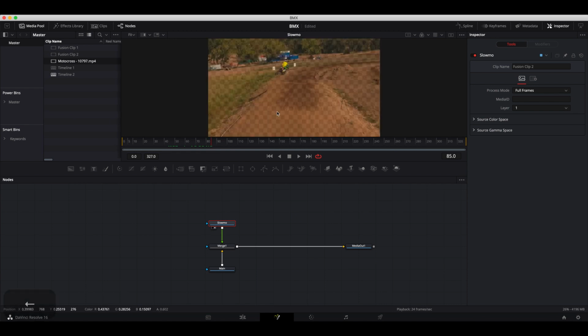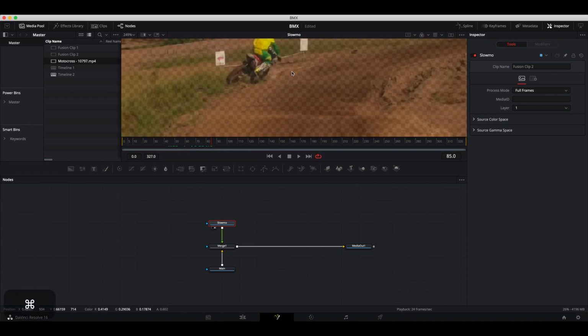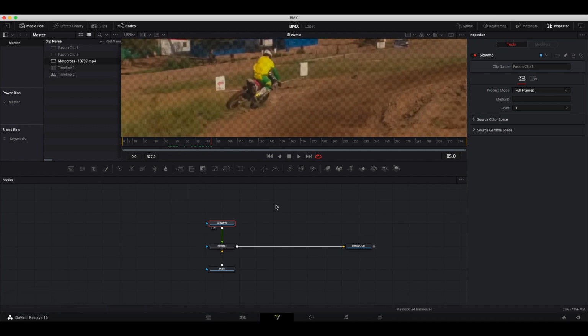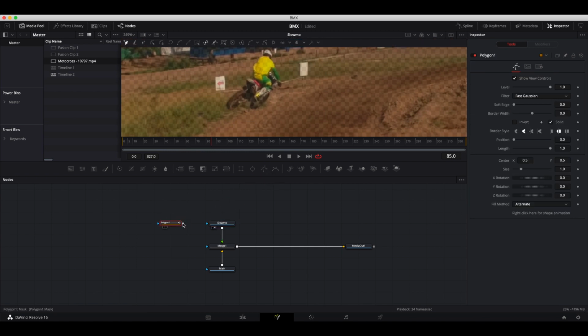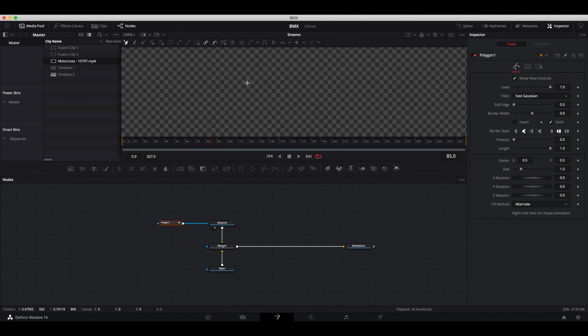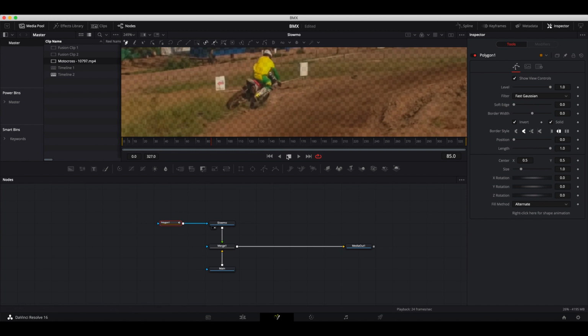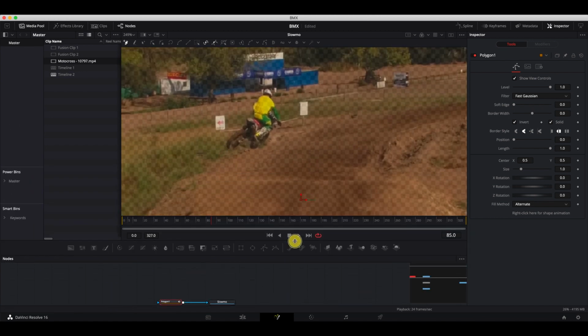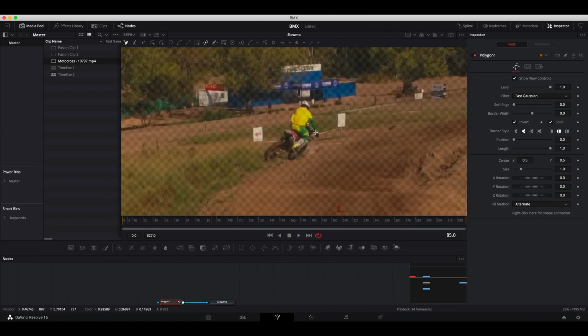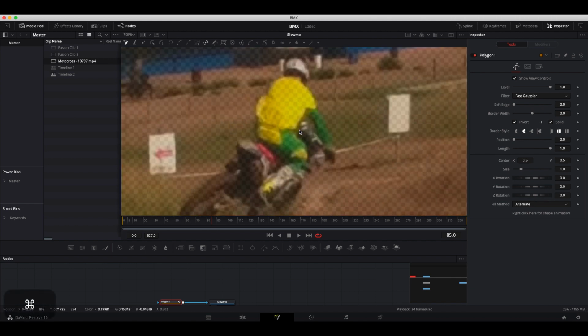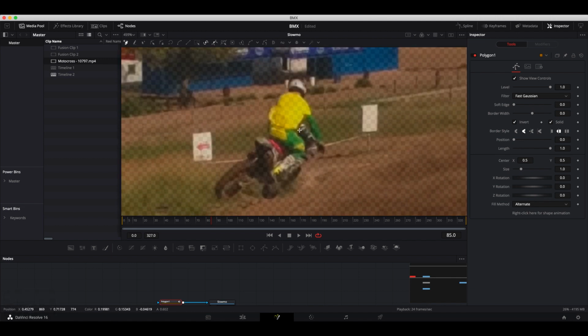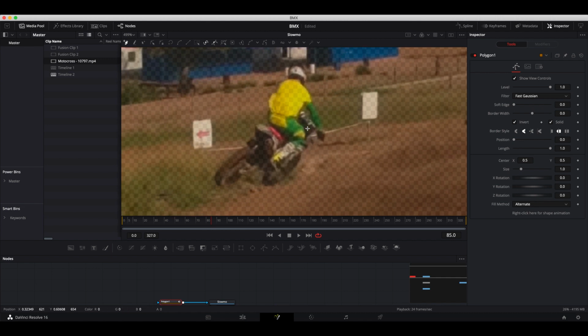We're now going to add a mask to this. We'll use a polygon mask. So I'm just going to zoom in a bit so I can see what I'm doing. Select the polygon mask and pipe this into the blue triangle. The screen goes blank because everything's masked. So to work on it, we're going to invert the mask. So zoom in so you can see what you're doing. I'm going to very roughly mask this just so you get the idea. Obviously, if you're doing it for real, you take considerably more care.